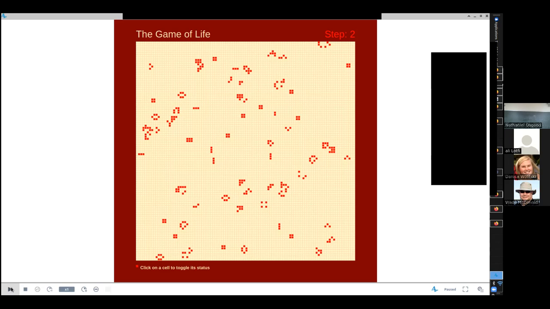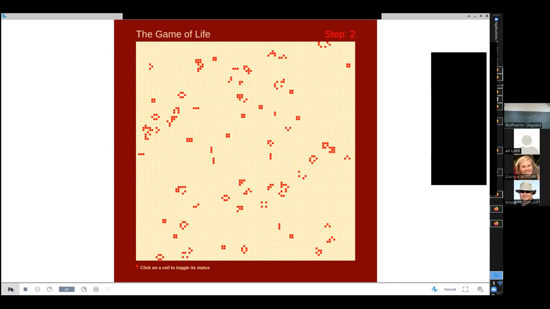So cells are either living or dead, and under what condition will a living cell die out? I think if it has three other cells around it, it will continue to live. Oh, if it has two or three cells, it will continue to live. If it has fewer than two, if it is zero or one, it will die. And if it is more than three, it will die. If it's too crowded or too lonely, right? It doesn't have enough surrounding cells, but two or three will continue to live if it's alive now.